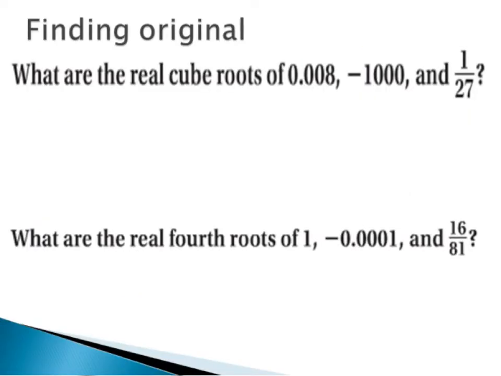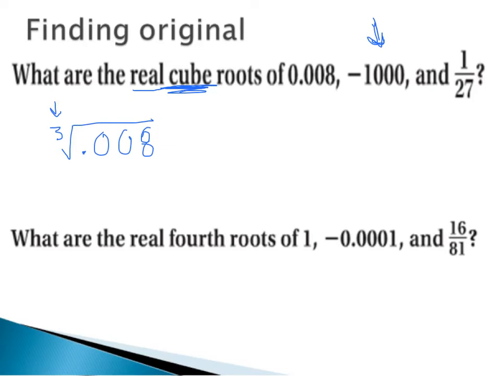So finding the original. When I'm looking for the original, I have to think, how can I work backwards? So real cube roots. So that's going to be an odd degree. You have to be really careful when you're talking about odd and even. You can always have a negative answer for a cube root or an odd root, but not for an even, because when I multiply a negative number 3 times, that can be negative. So if I'm looking for the cubic root of 0.008, that's how it would look like. The 3 is my index, and the 0.008 is my radicand.